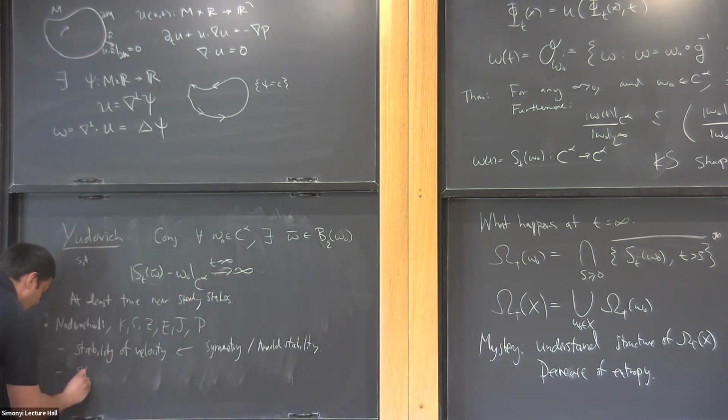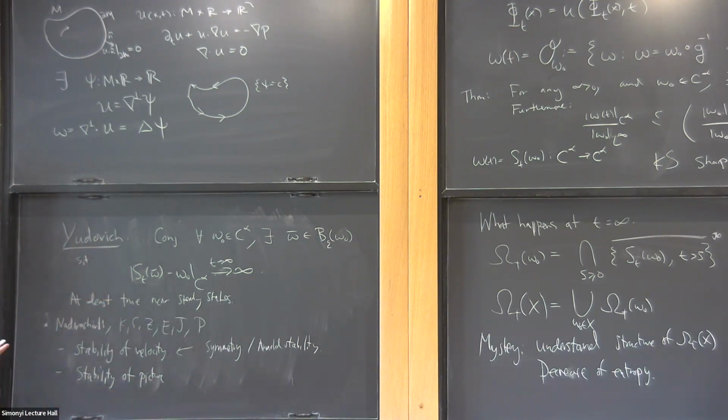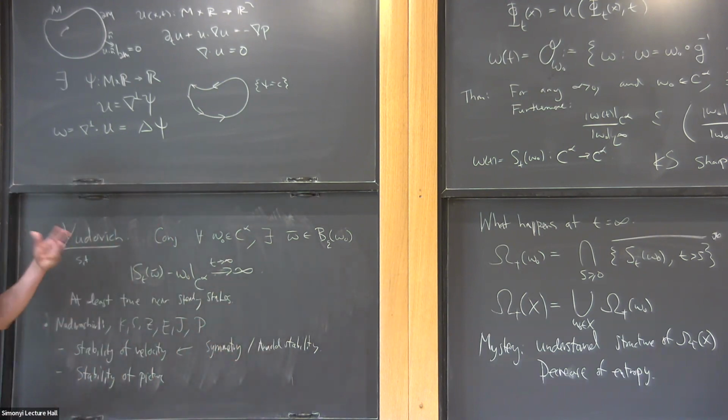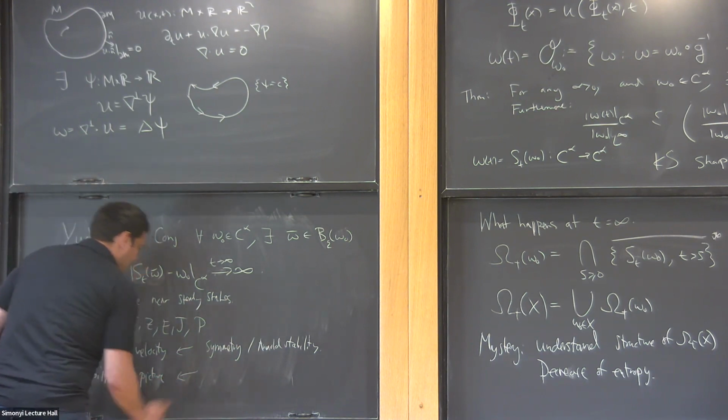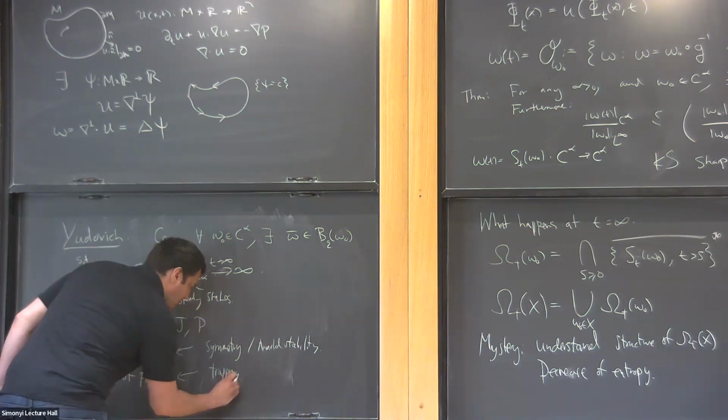And then there's stability of the picture, which is the background steady state. You can sort of visualize what it's doing to a passive blob of particles that's affected by it. And you'd like to say that picture of what's happening persists for perturbations that are not steady. And this is usually accomplished by some kind of trapping or invariant sets.